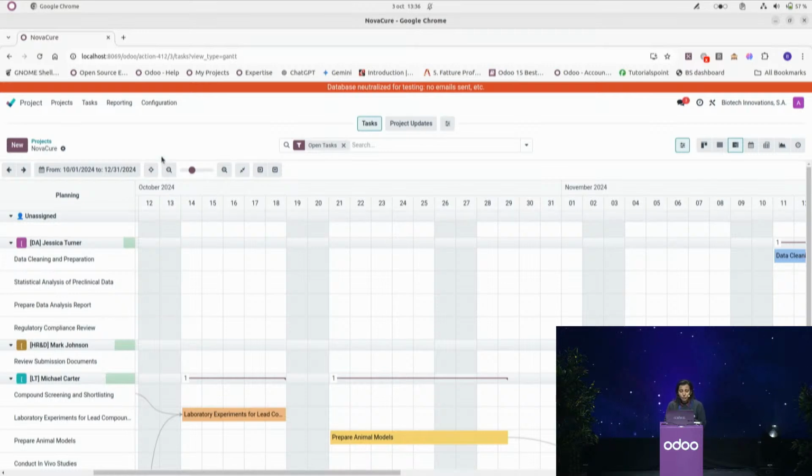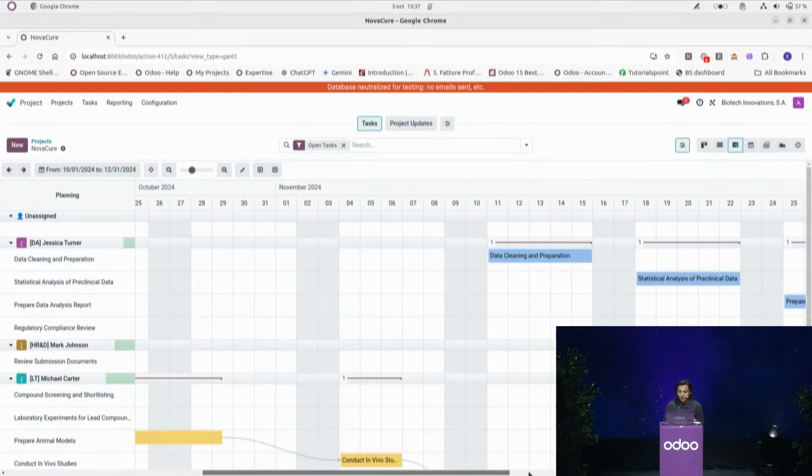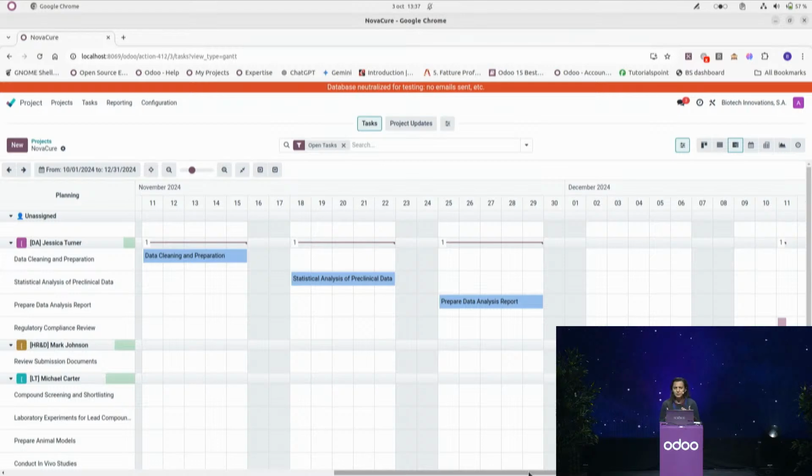Next to this feature, we have the Focus Today tool. The Focus Today tool is a very useful tool when users want to navigate back to today's time. So what does it mean in practice? Because here we like to be practical. Right now, I am in between the October and the November month. Let's assume that I'm the project manager here and I want to check the tasks that will be performed in November 2024. Okay, there is the data cleaning, the statistical analysis, so you can see that we are a little bit busy here.